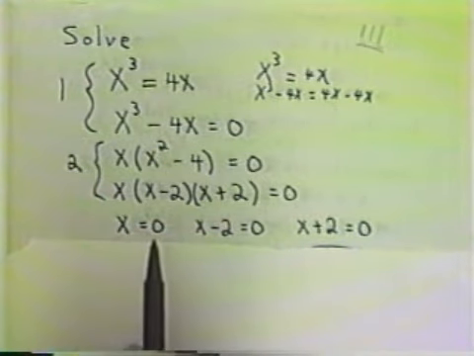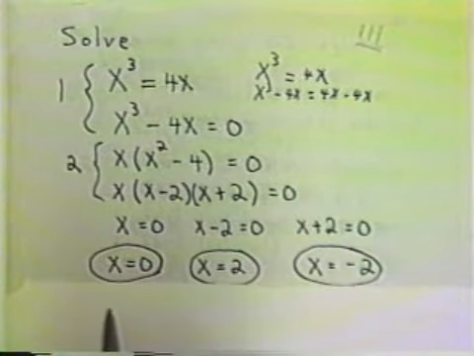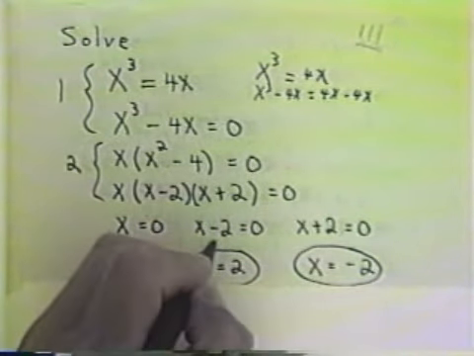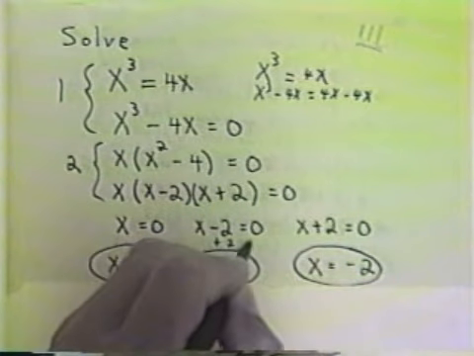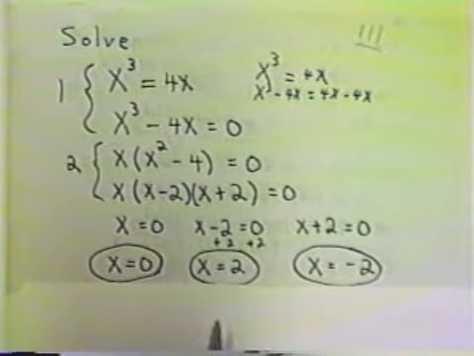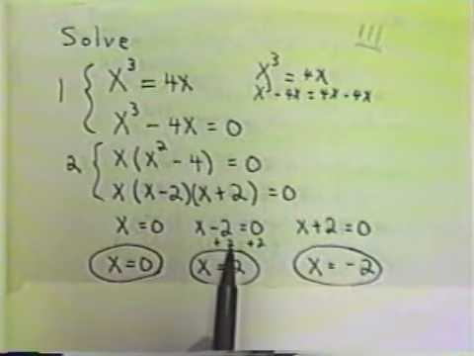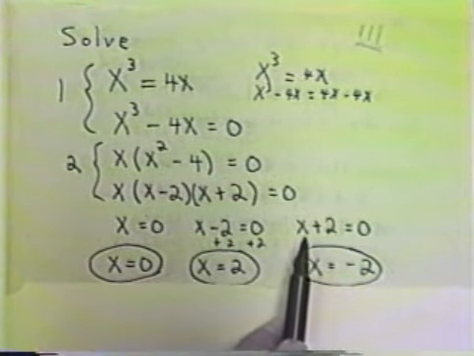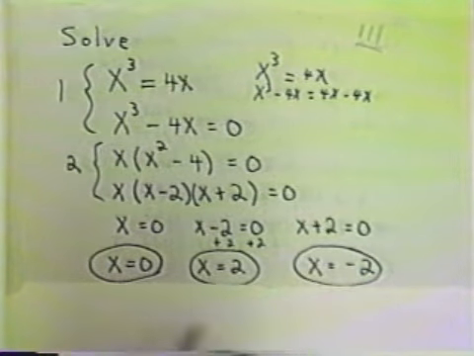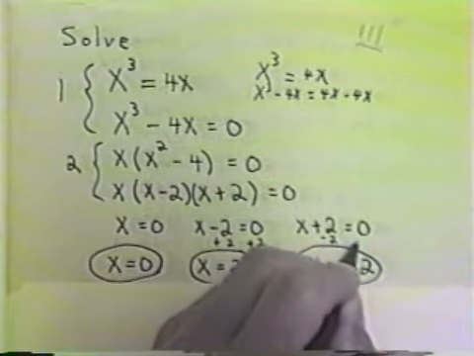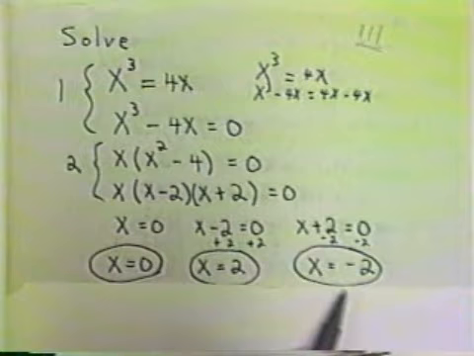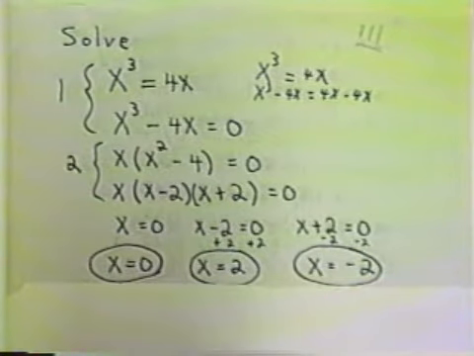Well, x equals 0 is the solution. If x minus 2 is equal to 0, to solve for x, I would need to add a positive 2 to both sides. And then a negative 2 and plus 2 adds to 0. X plus 0 is x. 0 plus 2 is 2. To solve x plus 2 is equal to 0, I need to add a negative 2 to both sides, which gives me x is equal to negative 2.